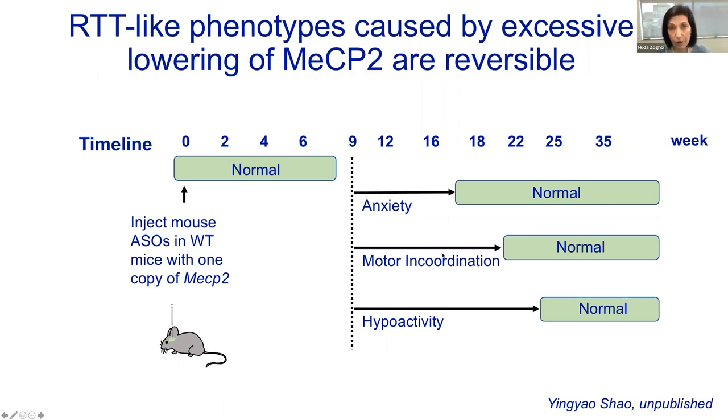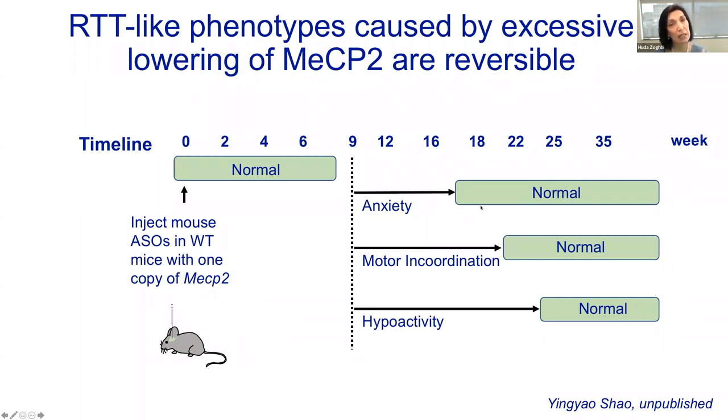And I should mention, all the features were still milder than what typically is seen in Rett male mice, but they reversed. Here, the anxiety reversed. You can say, well, why did this anxiety reverse and the MECP2 duplication did not reverse? Two possibilities. As I mentioned to you, the MECP2 duplication, we may have needed longer. We don't know. The second possibility is that here we induce the anxiety in adult animals. In the MECP2 duplication mice, they had the anxiety because the gene was overexpressed from birth.